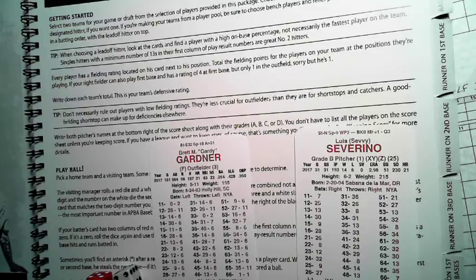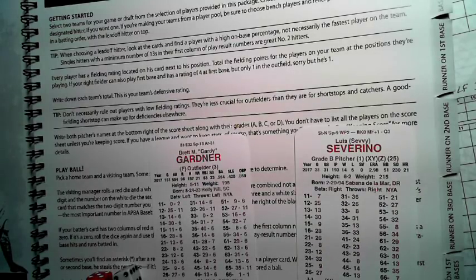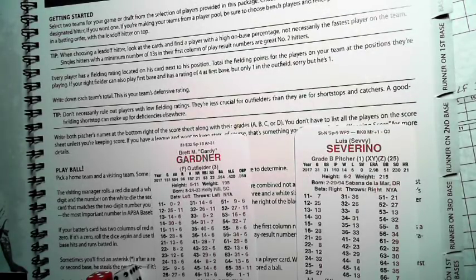Total the fielding points for the players on your team at the positions they're playing. If your right fielder can also play first base, he has a rating of 4 at first base, but only 1 in the outfield. Sorry, he's a 1 if he is playing outfield. Write down the team's totals. This is your team's defensive rating, and we'll show you how to do that in just a moment.